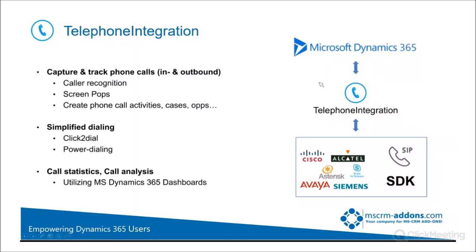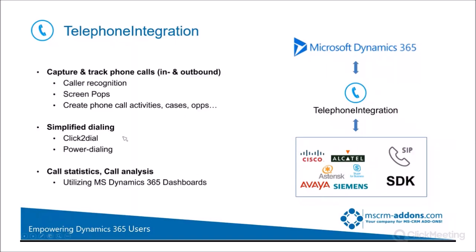It basically allows you to capture and track phone calls, whether incoming or outgoing. It has a caller recognition feature, so if someone dials in and they're in your Dynamics system, it's going to pull that up and allow you to pull those records up, and a phone call activity when you answer the phone via screen pops. It allows you to create phone call activities, cases, and opportunities straight from the telephone integration balloon. That's a really nice feature to have, so you don't have to be zooming around in Dynamics the entire time.